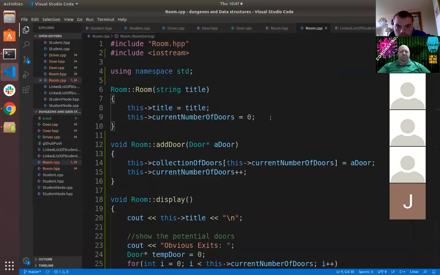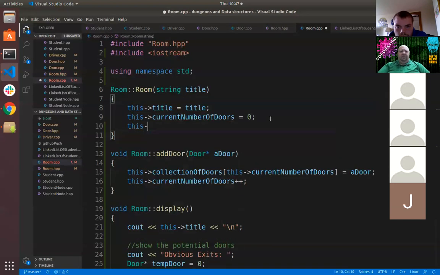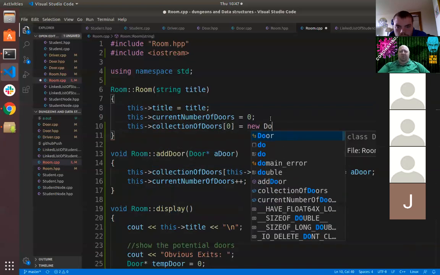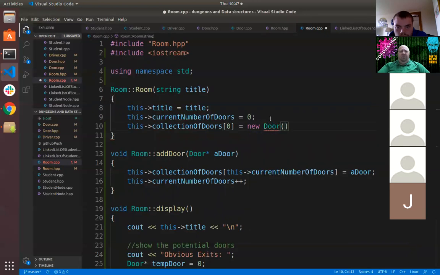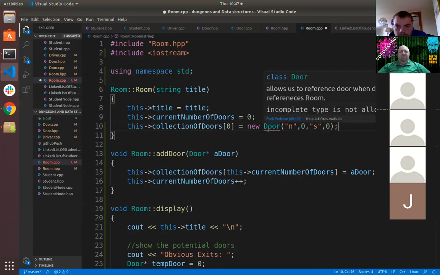Should be able to say this collection of doors at bucket 0 is equal to a new door. Here, I'll just do north, null, south, null. Yeah, so this is the same error. Incomplete type is not allowed.